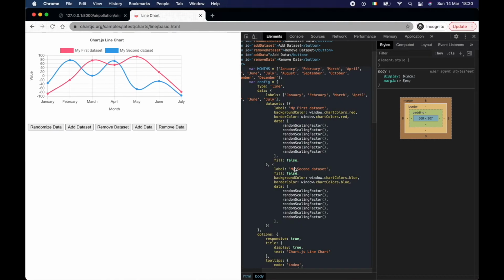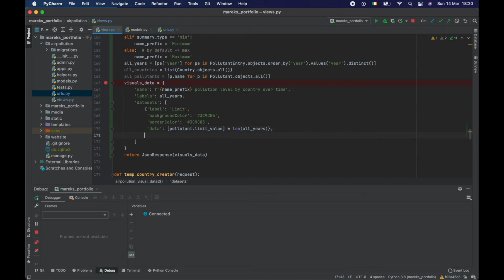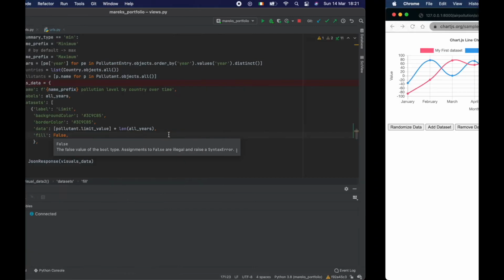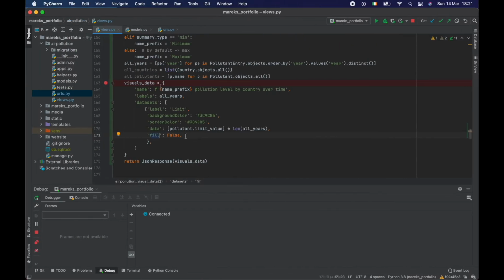And one last bit is the fill false. So we don't fill the bottom of it. So I'm going to add that in here. No, not in here. We need to be inside of the bracket. So maybe I can just put that down, comma, and fill is false. And in here we're using Python still, so it needs to be a capital letter. And in JavaScript, then it becomes lower case. But right, okay. So that should be it for the initial data for visual data.